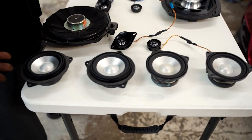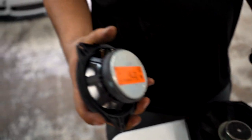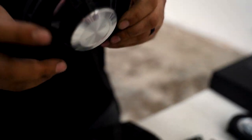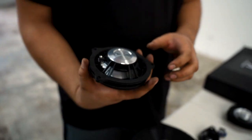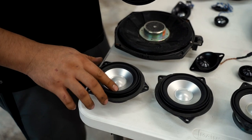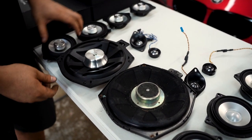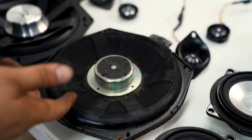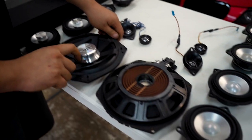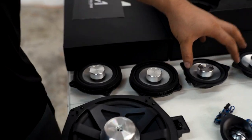We got everything off. You can tell the difference right away. This one is kind of heavier too — a giant magnet on there. It's outdated technology versus this, which is pretty light. It looks way better, like 10 times better. The material they use here is actually way better than this. I think this is by far the biggest difference out of all of them — that looks like crap. Way better materials. This is metal as well, but the rest of the speakers are all identical. Pretty much the only difference is the size.